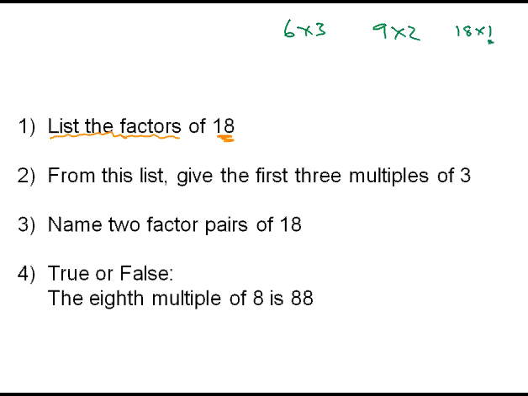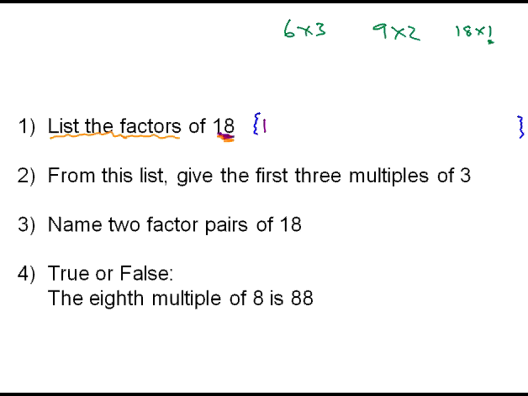And very often people forget about the 1. They might list the 2, the 3, the 6, the 9, and the 18, and they forget about the 1. So a very nice technique to make sure that you don't forget any of the factors is to do it like this. You start with a curly bracket and you close the curly bracket somewhere in the distance, a little further down the line. And you start always with 1.